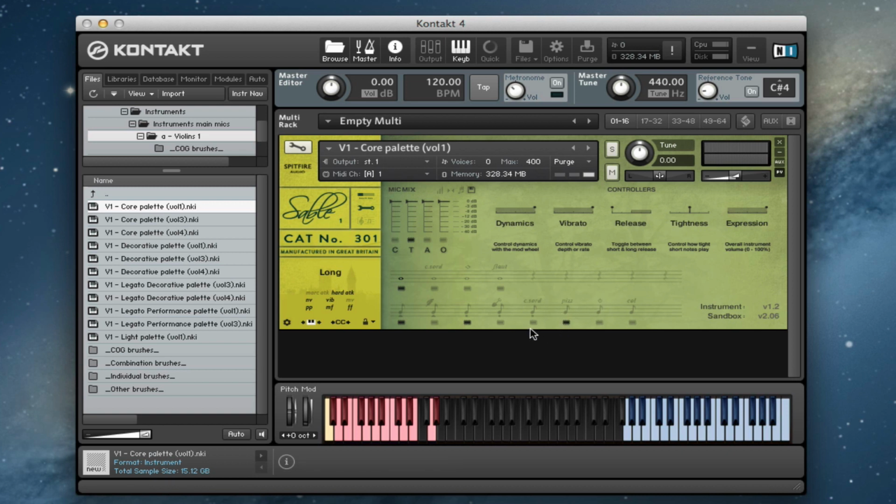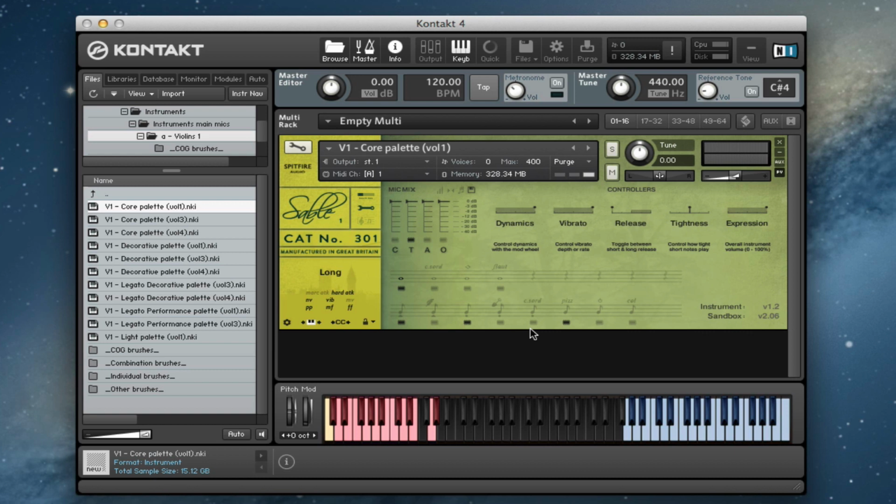Now, one of the advantages of this over normal key switching is that if you imagine looking at your DAW and you've drawn in a bit of CC automation, you see that the line just continues, and almost every DAW will just pick up the current value for that CC. So wherever you start playing, it will switch to the correct articulation immediately. Whereas with key switches, obviously that's a key event, and so in order to be at the correct articulation, you have to play just before the appropriate key switch for a passage. So it's a different way of controlling things.